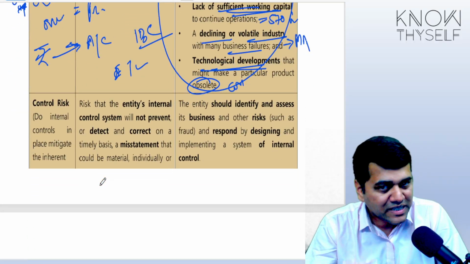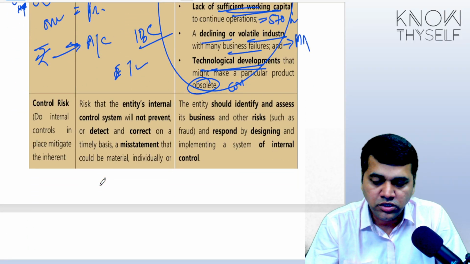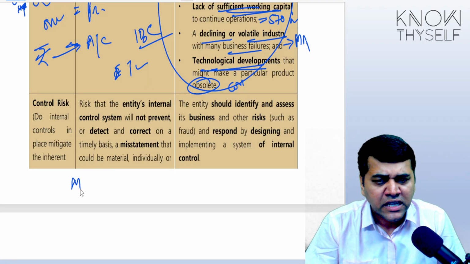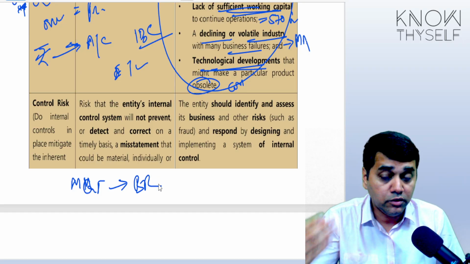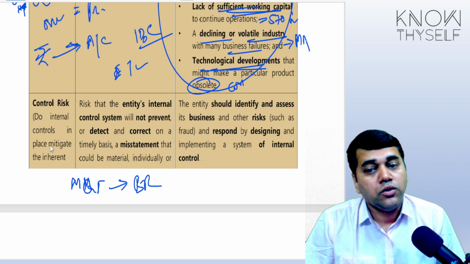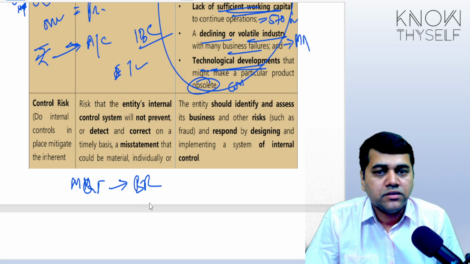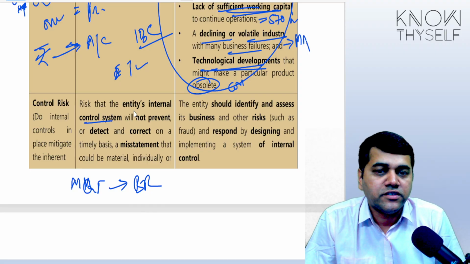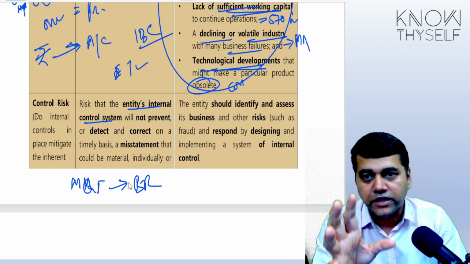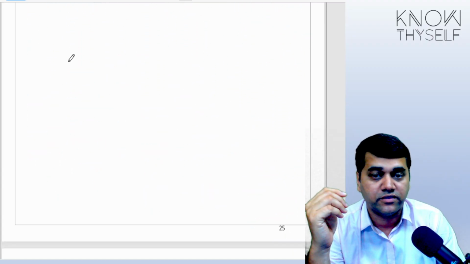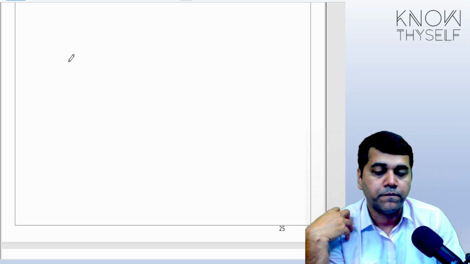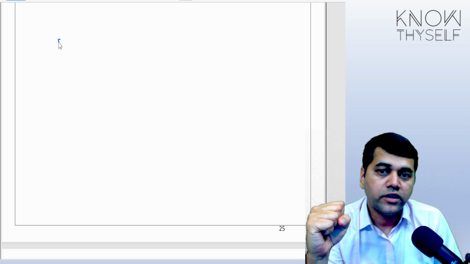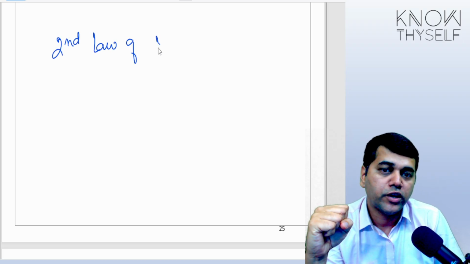The moment business risk comes into the picture, first question, who is facing that business risk? Management, because their very survival is threatened by this business risk. So that's why they have to understand, look, what is the risk I am facing? So the only way they can establish is by establishing the system of internal control. And see, students, if you are interested, there is one more very fantastic concept in physics. You need to be aware about this, sir. Like why this concept of inherent risk, control risk and all we are talking. See, there is one law in physics called the second law of thermodynamics.